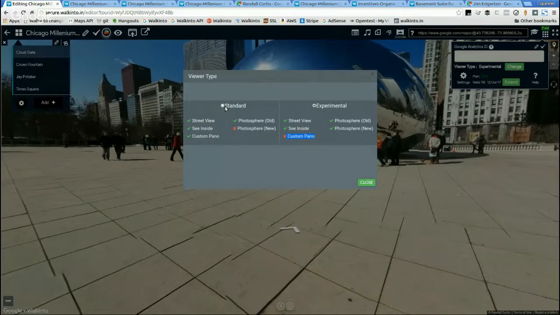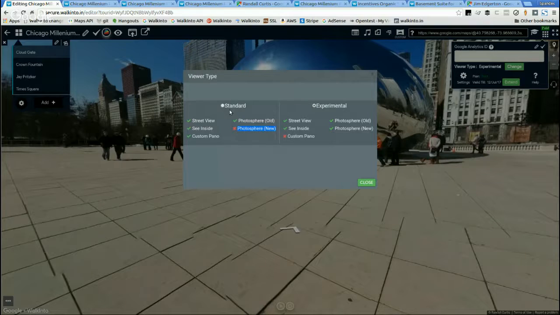In standard viewer, this is the photosphere viewer that you are familiar with. The newer photosphere cannot be used, but it is the old WalkInto that you have. So if you have a need to use custom panels, for the time being, you will have to use the standard viewer. Okay, that's the only difference.